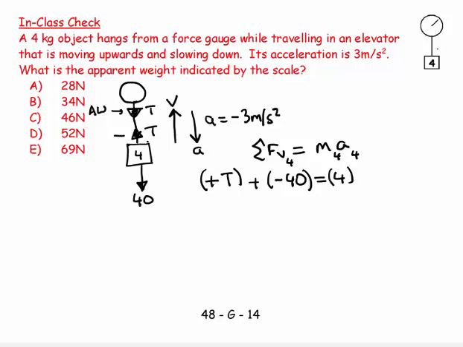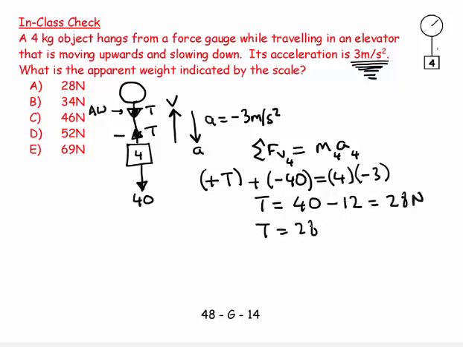And this equals my mass, but now my acceleration is not 3. Notice in the text I just tell you it's 3, I just say it's 3 metres per second squared, I'm just inviting you to put down 3. But in fact in this problem, because of the direction of the acceleration, this is minus 3. I'm telling you the magnitude in the question and I'm giving you a direction. That's fair game. So I say T is equal to 40 minus 12, which is going to equal 28 newtons. So my T is equal to 28 newtons.